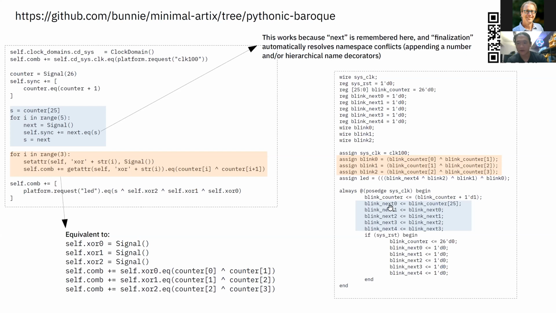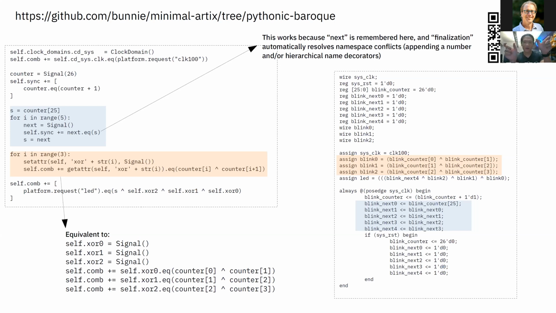So that's kind of cool. And you can see that this translates correctly into the Verilog that you expect over here for that statement. And then this guy here, it works because even if you have the same signal, you called it next, next equals signal, and as you add to that sync array, the name itself will be next, but they're actually individual objects that have the name next.